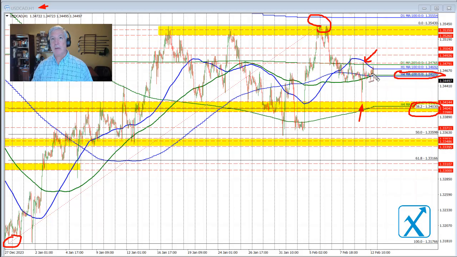Those are these two moving average lines right here, the blue and green lines, and the price settled in just above those levels. And trading here today, we saw very quiet price action in the Asian session with up and down price action above and below those two moving averages on the downside. And then the buyers started to take control, pushing the price above the 100-hour moving average in the process in the early North American session. But we did find willing sellers against the 200-day moving average, and we've since rotated to the downside.